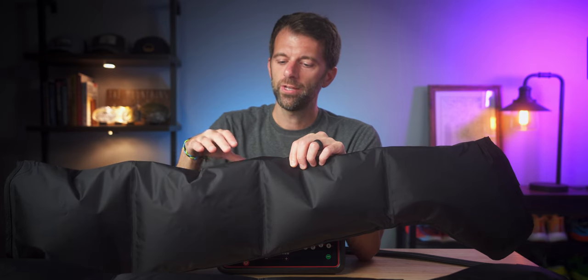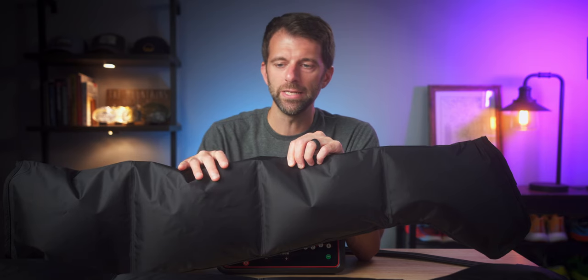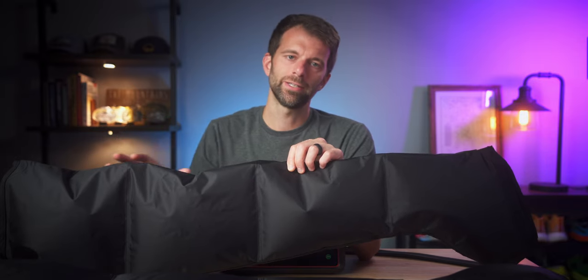Some of the others have five regions, which is just something to think about, because for me, actually, my knee kind of hit right here in this lower upper leg region. And so there were some times where it was compressing pretty hard on my knee and it got a little uncomfortable. So if you had five regions, you might be able to customize it a little bit better.